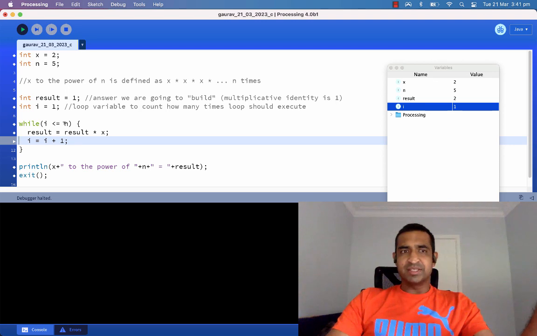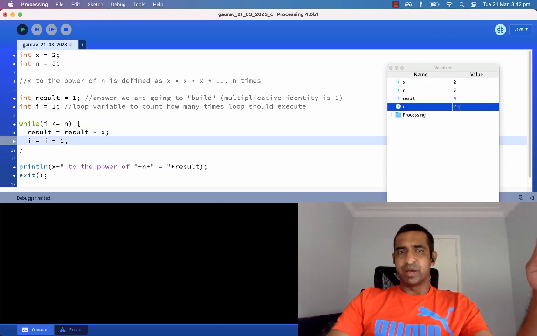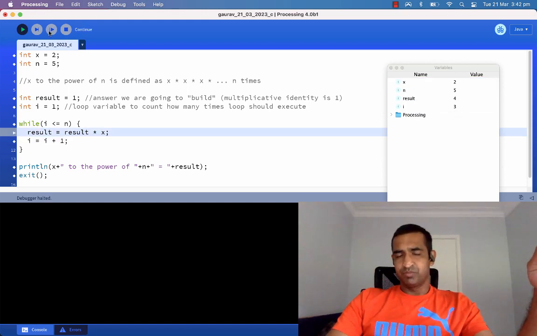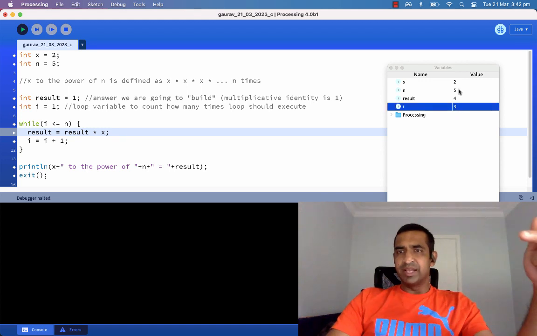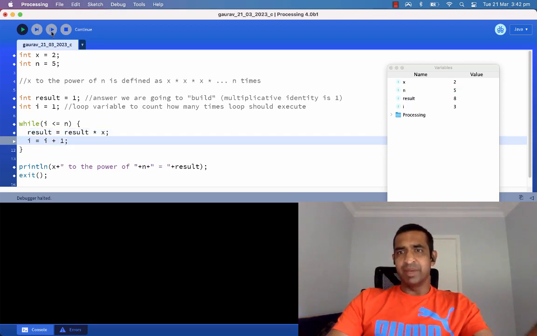Because that 2 is less than or equal to 5, it will again enter the loop, and result will become 2 times 2, which is 4, and i increases by 1, becomes 3. Because 3 is less than or equal to 5, the loop is entered again. Result got multiplied by 2, so result became 4 times 2, 8, and i became 4.